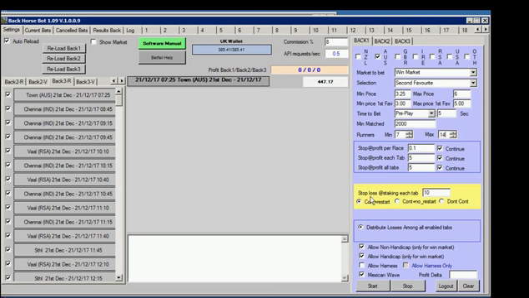Okay. So we move down. Then we get the option. We can either bet non-handicap races or handicap races, or if we've got them both ticked in this case, then it's going to be betting both. Now that is only for the win market. In the place market, Betfair don't differentiate between a non-handicap and a handicap race. So if you're going to use place market, then that is not going to work. Okay, so just keep that in mind. The non-handicap and handicap won't work in the place market.